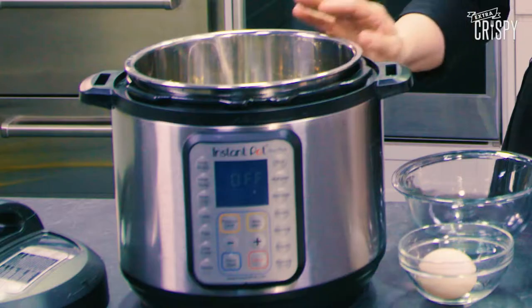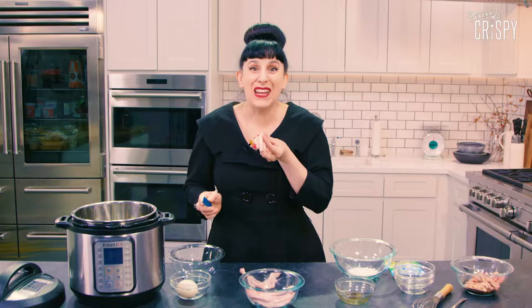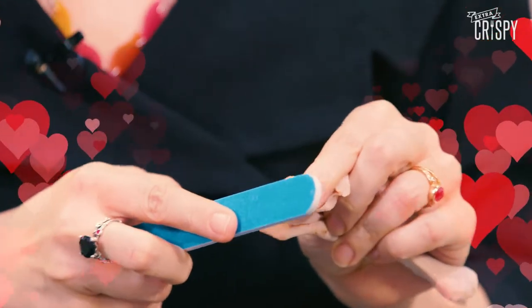Worcestershire sauce goes beautifully with ranch, which is the best condiment on the planet. Don't at me. Next, we're going to pop our duck feet into our friend Instant Pot. You need a manicure, duck. I don't know what you do with your duck feet. You can buy them pre-boned out and with the nails gone, but I like to spend a little bit of quality time with my duck.